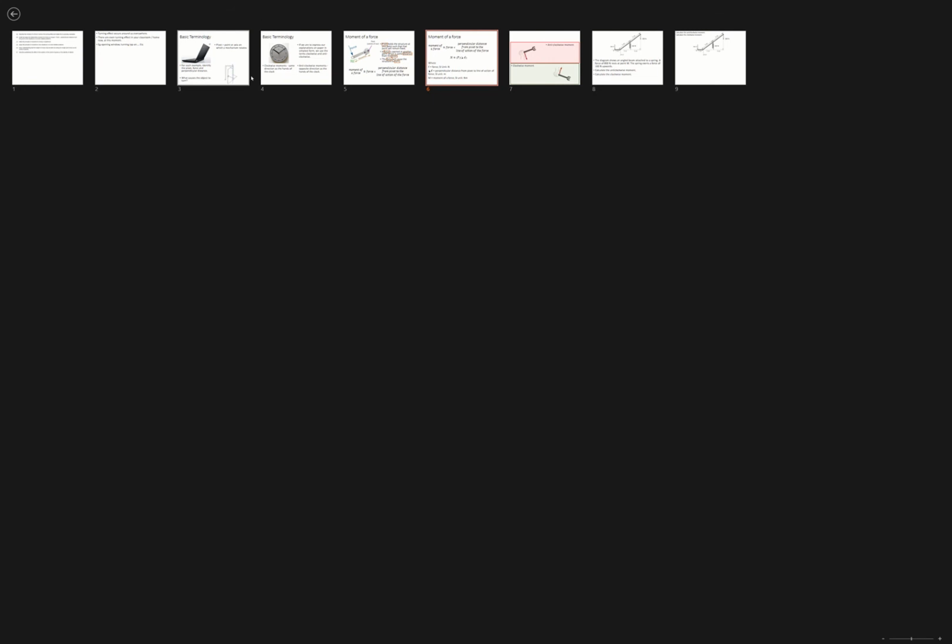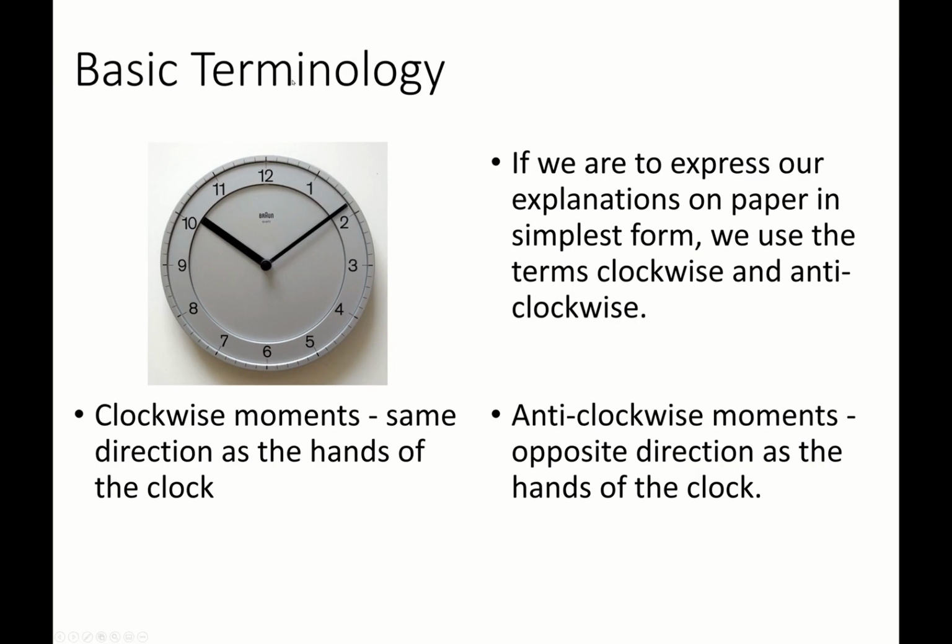So what are the kind of turning effect that we have? Now, in real life, turning effect can happen in all directions. But on paper, we try to keep it simple. So we represent it in either clockwise movement, as I represent in red here. And I'll show you the face of the clock here, because the face of the clock is a very good way to illustrate the direction of turning effect.